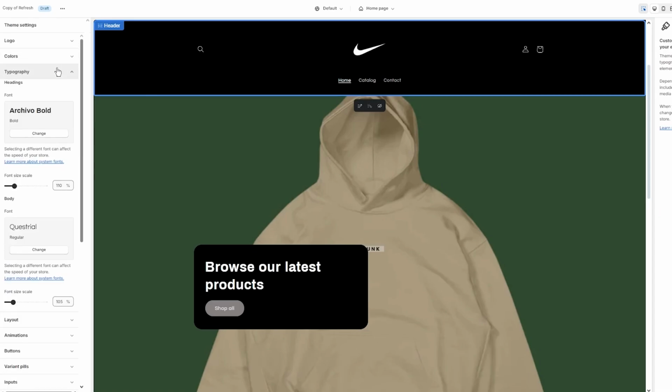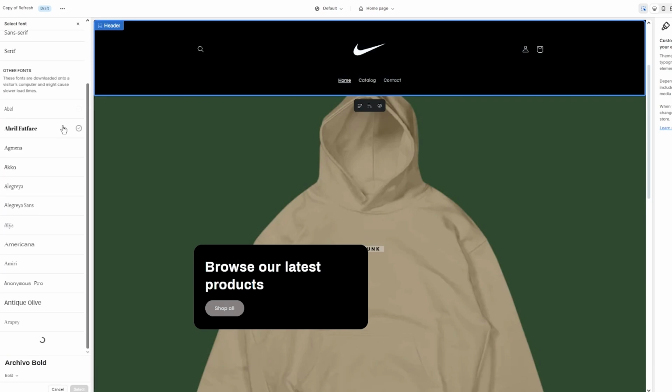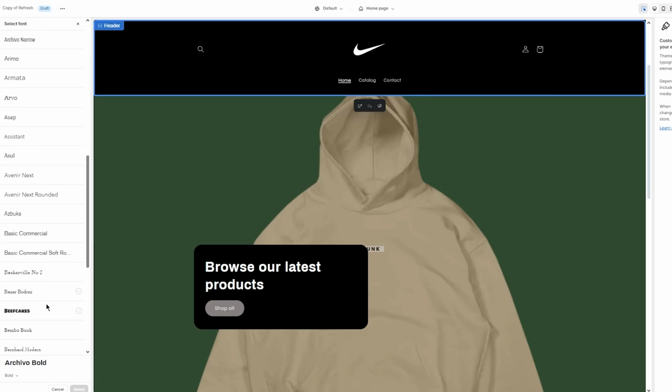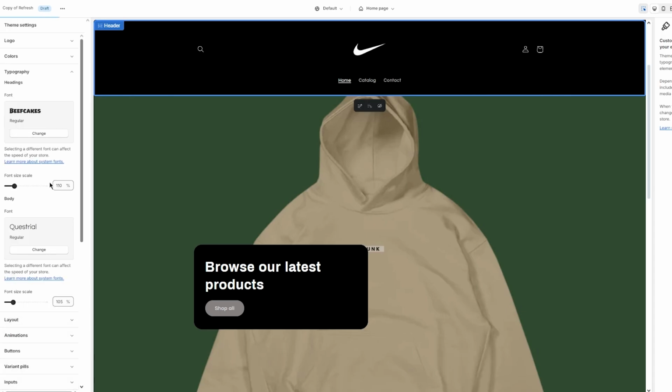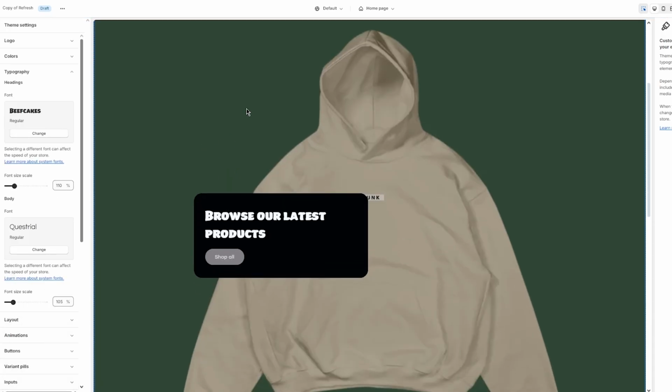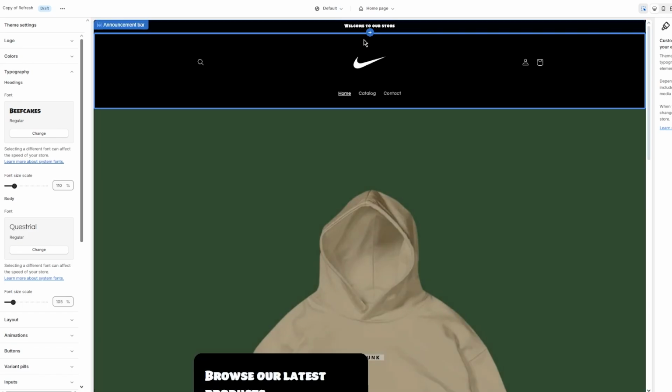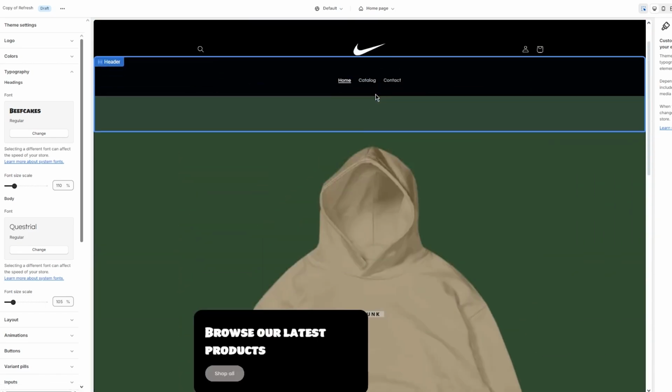So you can go over to typography. And once we're here in typography, let's say I'm going to go over to the fonts. In the fonts, you have tons and tons of these different fonts that you can work with. So let's say I'm going to go with this font over here. Let's say I'm going to go ahead and click on select. And as you can see, the whole page's design is now changed because the whole store font is different now.